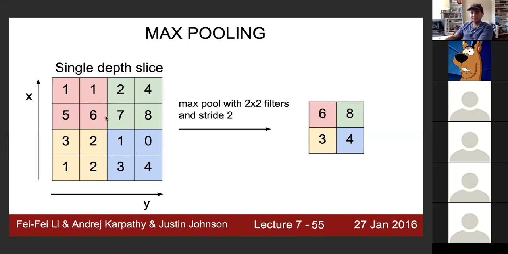All right, so max pooling is possibly the easiest thing in the world. You just look at this filter, and you just find the maximum number. Like this is 1156, so the maximum number inside of this is 6, so you just put a 6 in the downsampled image. And this is 2478, so what's the max number here? 8, right? It's just the biggest number. You just put an 8 there. And then over here, you find the max number, right? 3 goes in there, and then in the blue, it's 4 and it goes there. So it's possibly the easiest mathematical operation that we've covered so far in this course.